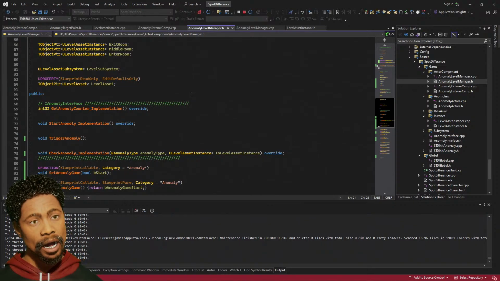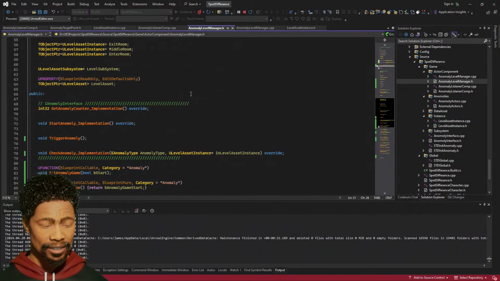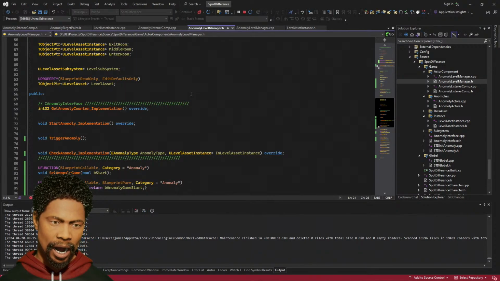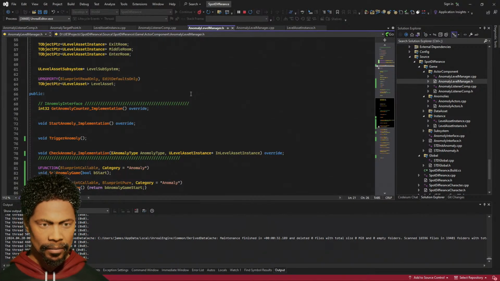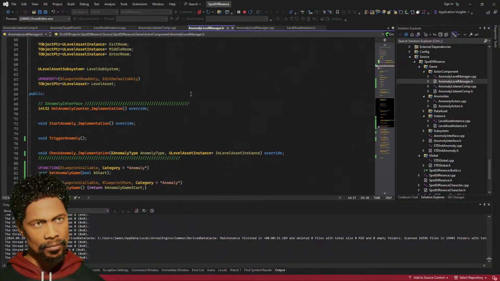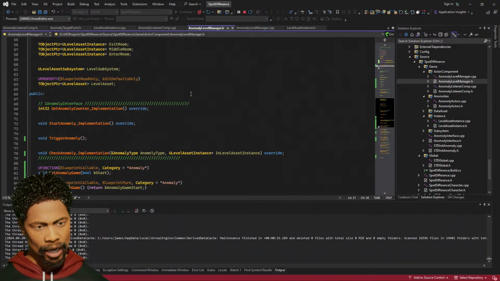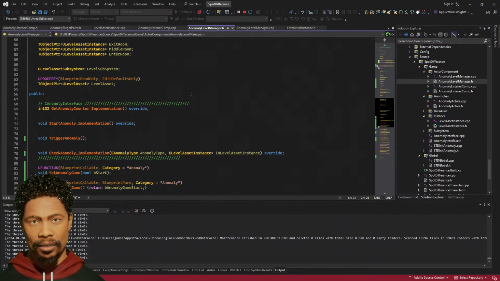It has an anomaly interface that returns a counter and is able to start anomalies through a call from another actor, trigger anomalies based on when the player has walked through, and check if the player has successfully answered the correction by either going forward or going back.